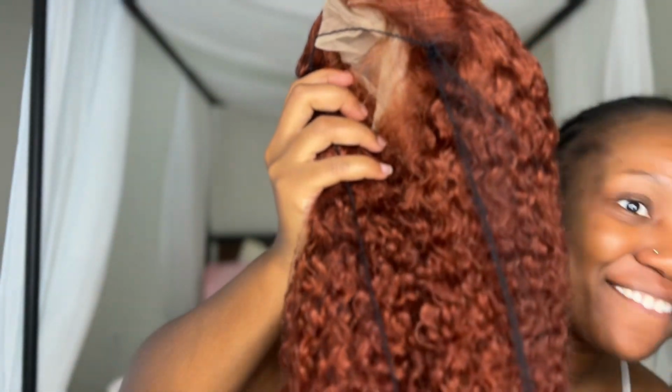But this is the look that I was going for. This is the wig. Ooh, it looks so pretty. Okay, so I hope y'all can see the color. Do y'all see how vibrant it is? It's so cute. It's so freaking cute. So it has the net on it. Let me get closer. It has the net on it.